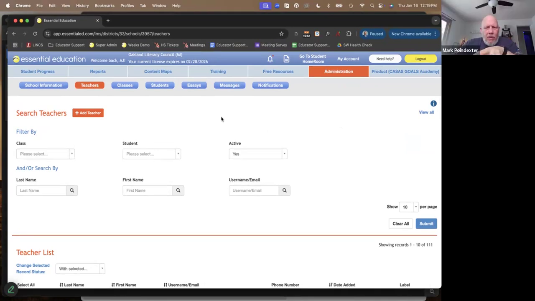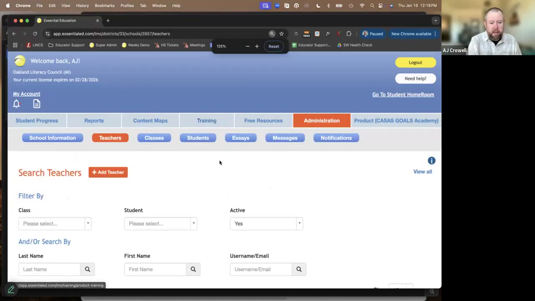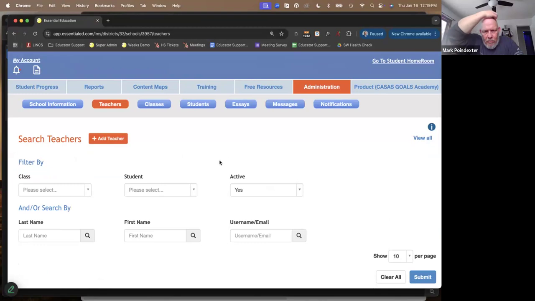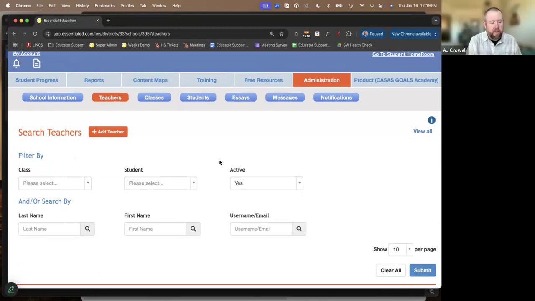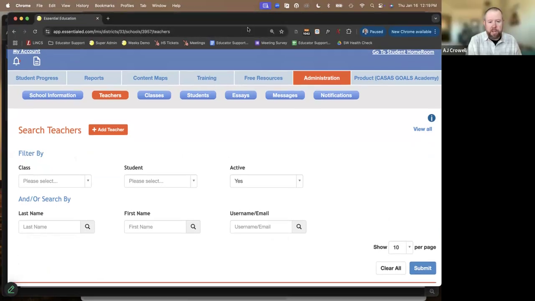Is there any way to make your screen bigger? Oh yeah. So I just zoomed in a little bit. Did that make it larger? Is that better? I made it a little larger, yeah. You also should have an option near the top of your screen to zoom. You should be able to enlarge it on your end. There we go.